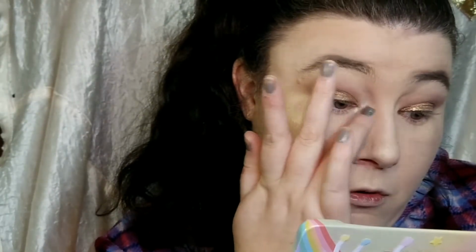Try the finger just to, like, they're a little bit chunky, but they're still quite pretty. They're looking really pretty. For inner corner and brow bone, I might use Twinkle. Ooh. That was quite pigmented. Hello.